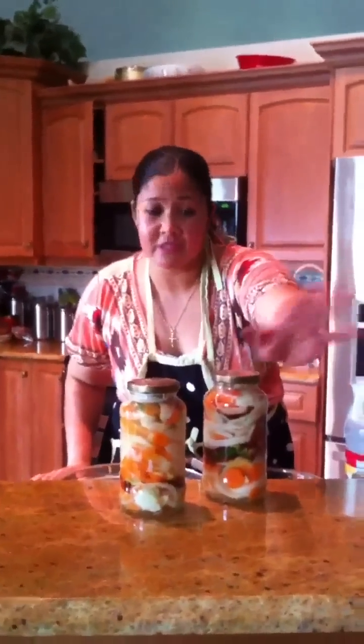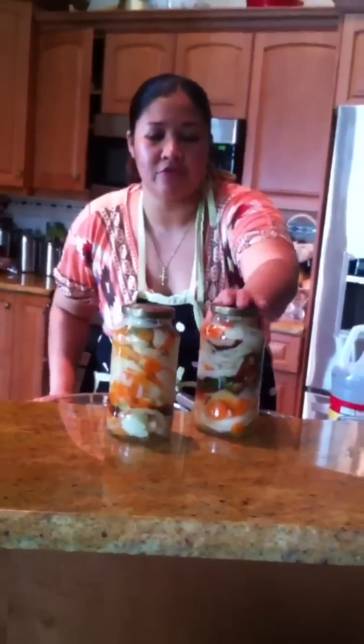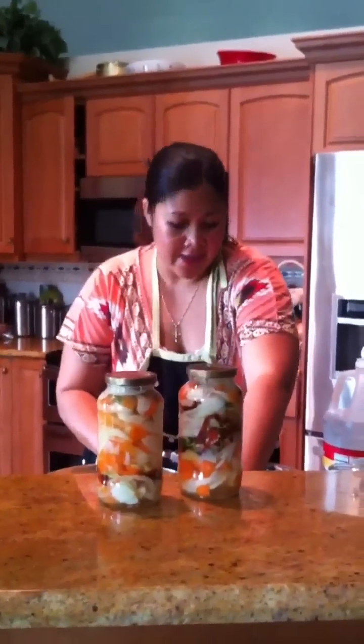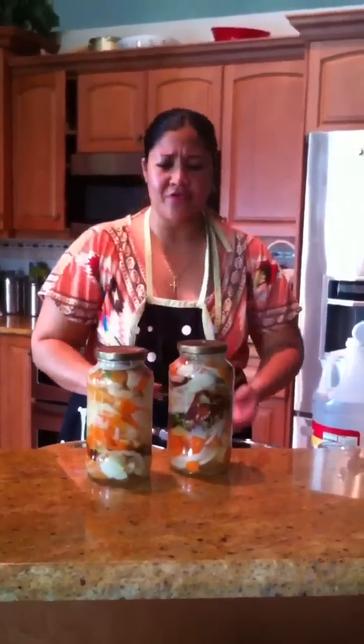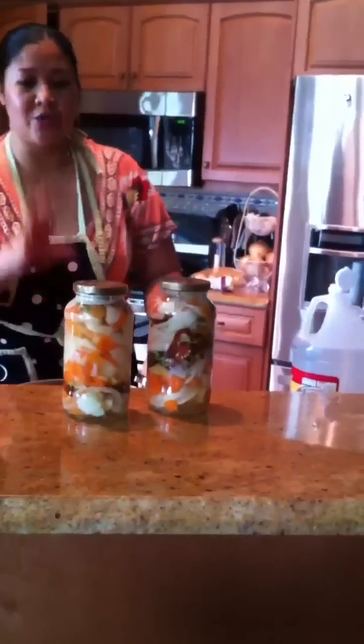Now this can stay in the cupboard for months, maybe up to a year. They never last that long around here. But once you open it, please refrigerate it, and it stays a very long time in the refrigerator. And just like you would use a hot pepper sauce, you take these out and you put them on your food. Very, very flavorful. I eat them on everything. So this is it, Jamaican pickle.